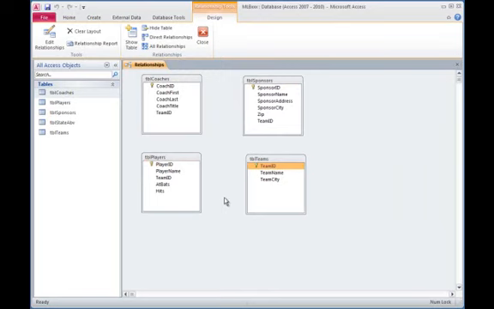And let's take a look at relationships and understand those a little bit better. In order for a relational database to work correctly, it has to have relationships, because it has to understand how a coach relates to a team, or how a player relates to a team.